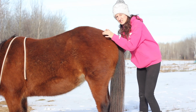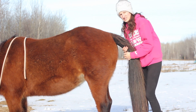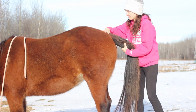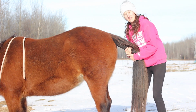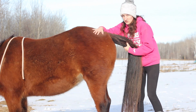Next, we're going to massage the tail. Apparently there's a lot of controversy over stretching your horse's tail or pulling on it or whatever. But I have done a lot of research on this. I've read some books, and stretching the tail can really help stretch out, obviously, their spine, their back, and they really like it. It's relaxing for them, and it can be very beneficial if you know what you're doing.